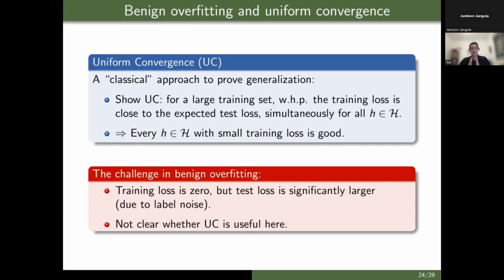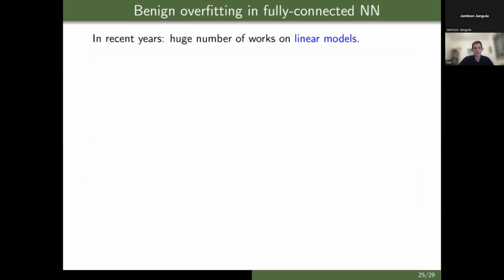So there is a gap of at least p between the training error and the test error, and therefore we cannot hope to prove that if the size of the dataset goes to infinity, then the gap between the training error and the test error goes to 0, because there is this gap of at least p. And this situation makes our ability to use uniform convergence more challenging, and it makes the phenomenon of benign overfitting more surprising.